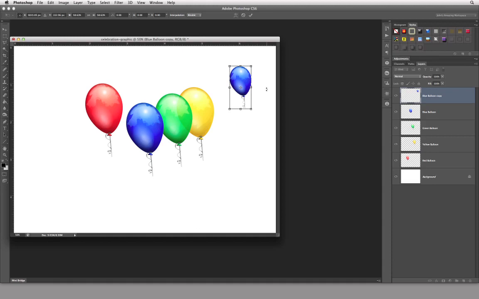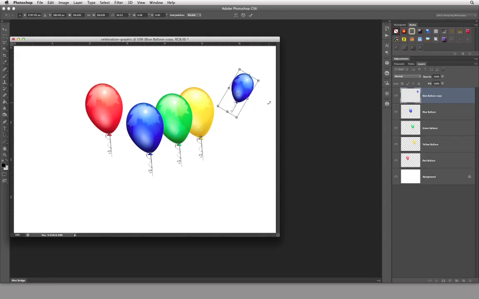Now, I also said that I wanted to rotate this, and you can see that when I have the transform bounding box going on here, my cursor, when I place it inside, allows me to reposition this. When I have my cursor outside the box, I get the double-headed bent arrow, which just means I can actually rotate things.